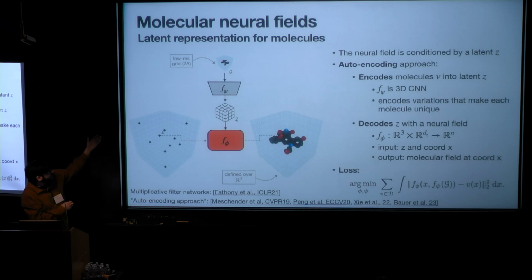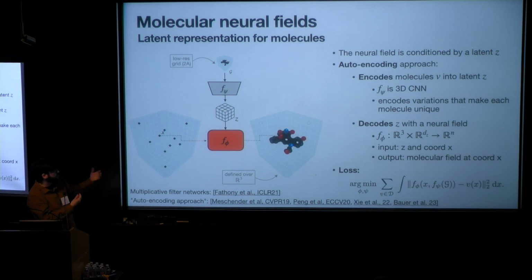The representation of the molecule here could be anything. Could be point clouds, could be a string representation. We are using a very low resolution grid, and as the encoder, we are using a 3D CNN. But those things can be anything. Once we generate this latent z, we pass it forward through our conditional neural fields. We take z as an input, but also points in XYZ space.